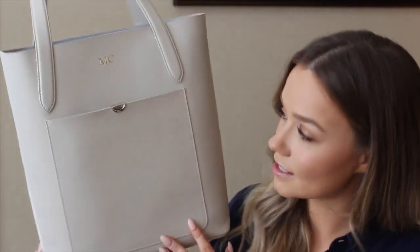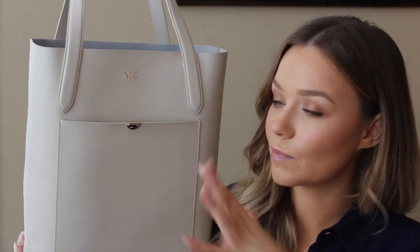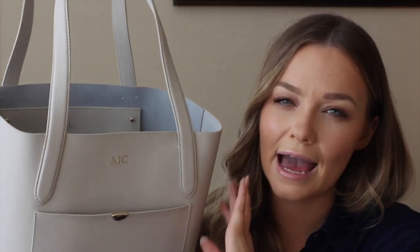And lastly, I got this tote bag. This is in a shade called Dove Grey, and this basically just holds everything. It's like a bucket. Look at the size of it. I use this as my carry-on luggage on the plane, and it just fitted my laptop, my two cameras, my cosmetics case, absolutely everything. Oh my god, it was so good. And it's really sturdy as well. You feel like it's really going to last the journey. There's a little detachable bit inside where you can keep stuff too. Aside from Fashion Week, I feel like I'm going to use this so much. Whether it's as just a big everyday bag, whether it's a gym bag, whether it's a weekend bag, this is just going to serve so many purposes in my life.